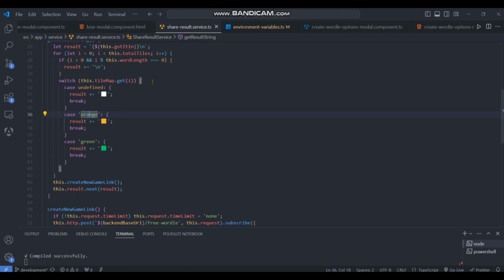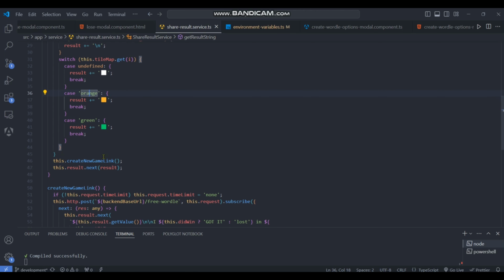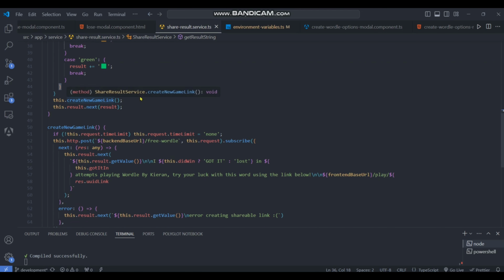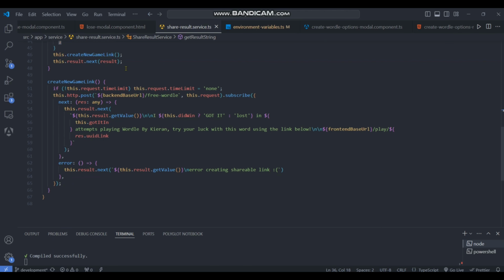I want to keep this quick. I'm not going to go too in depth, but if it's a 30 tile board, then all the keys are just going to be 1 through 30 or 0 through 29. I forget, but the values are going to be the color that the block should be at that index. And then we've got to create the link for the game. That's why it's a behavior subject, because it needs to be asynchronous.